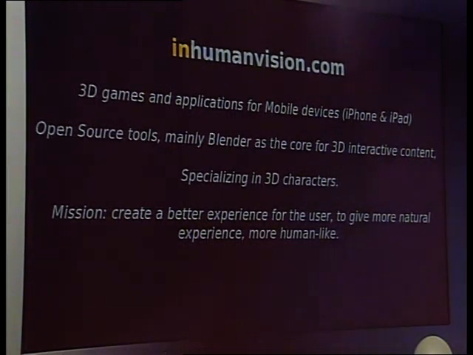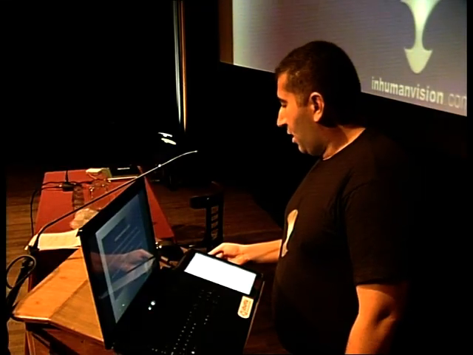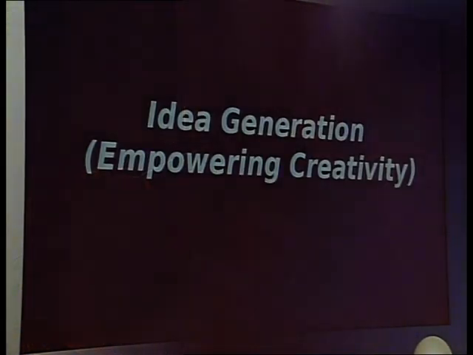I will explain briefly the steps for creating a game, but this is 100% extensible to the development of any other kind of platforms, being able to display accelerated graphics as well. So the first thing is the idea generation. How do I come to this? How can we bring the idea we want to deploy on the iPhone?